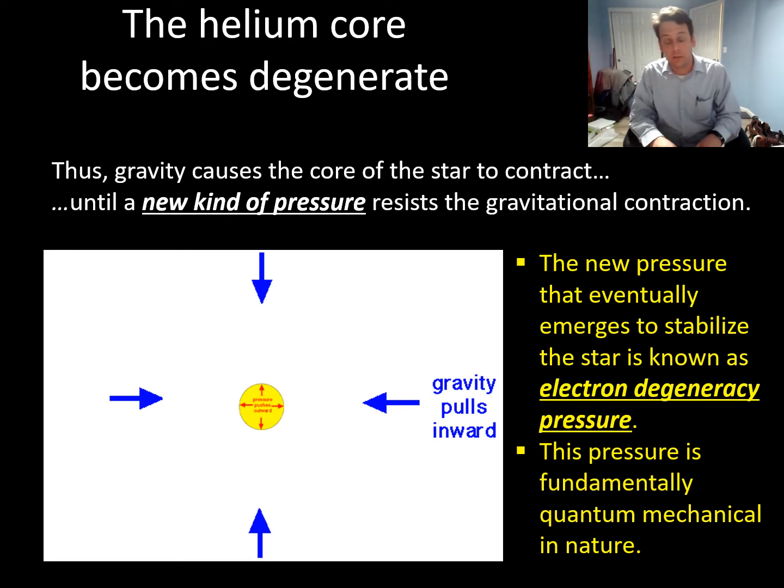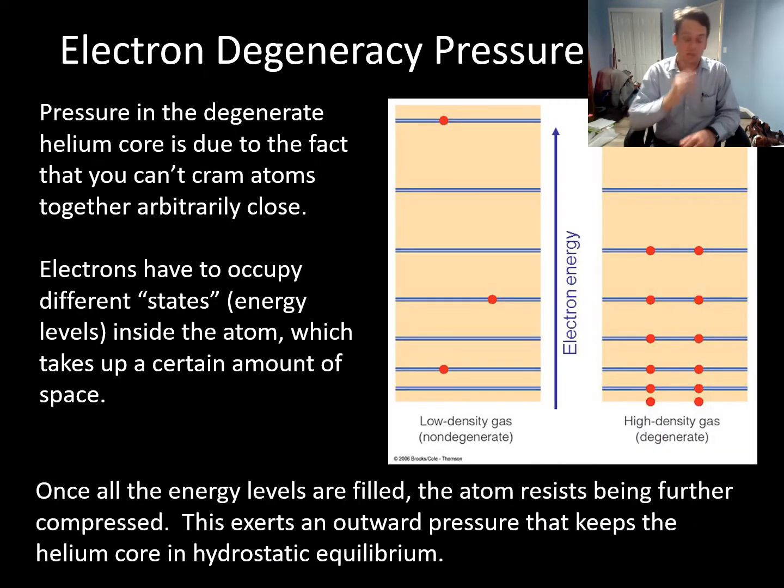We will go into a little bit, but certainly at a very high level, we need to know the term electron degeneracy pressure, because this is the pressure that eventually stops this collapse again. And you need to know as well that it is fundamentally quantum mechanical. So I have to tell you a little bit more than that, though. Many of you may be perfectly happy just memorizing the terms and regurgitating them on the exam, but I want you to learn a little bit more than that. So let me tell you at least this much.